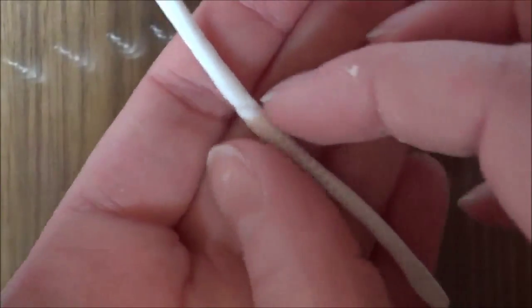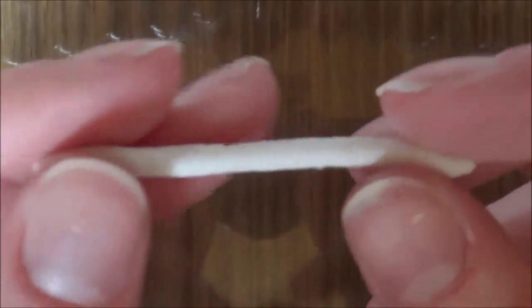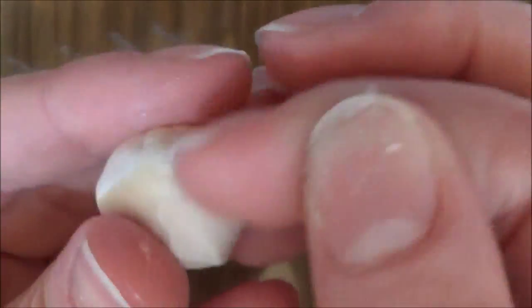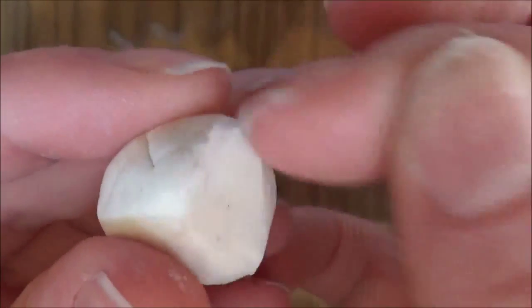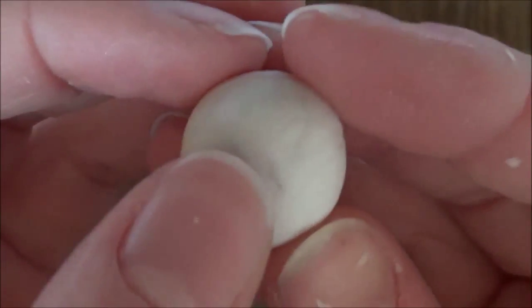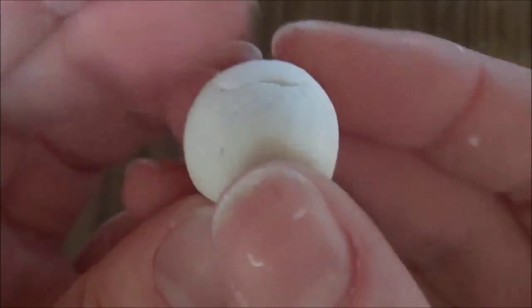I'm going to let this dry. Also, just to see how durable this piece will be. It is cracked a little bit here, so let's take that off. So we will see how squishy or bendable it will be when it's completely dried. So let's try using some water to clean up the cracks here. Just dipping it in. And then I'm trying to smooth that out. I mean, it looks smooth, but you can still see the little cracks. So I rolled it in my hand again, and I mean, it's smooth on the surface, not the side, I smoothed out the side, but the little cracks and lines are still visible here and there, so it's a little hard to get rid of those.